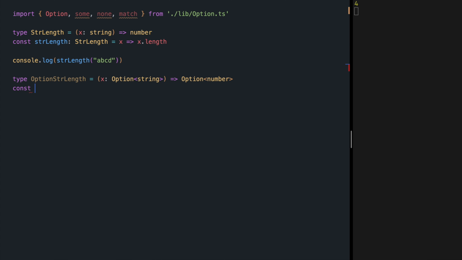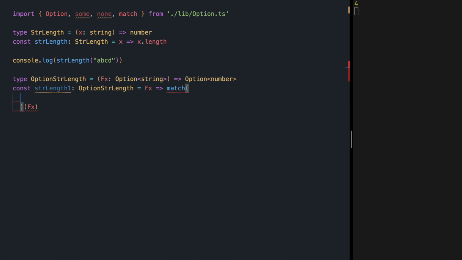So const, let's say strLength1 of type optionStrLength. What it does, first it's going to receive an input of type option of a string. Let's name this one fx. And then we can do pattern match over this input.